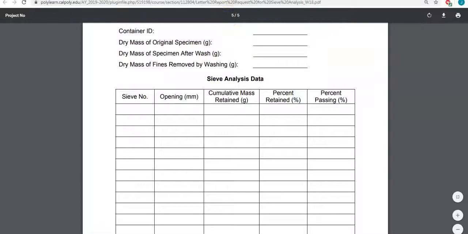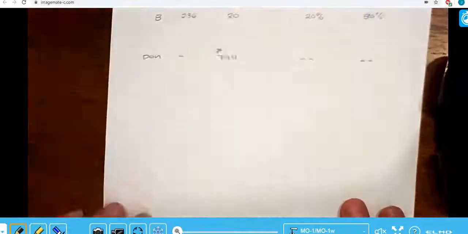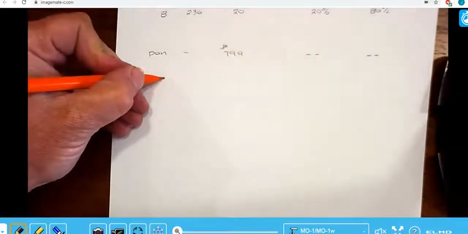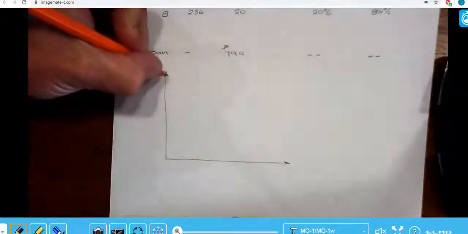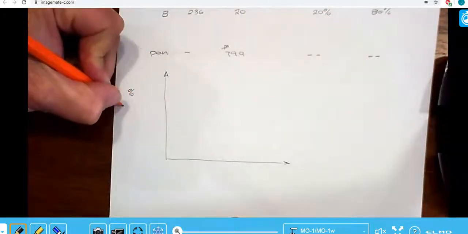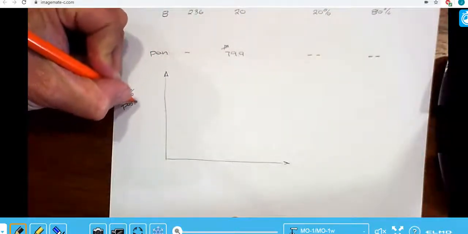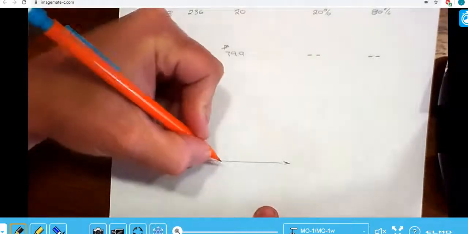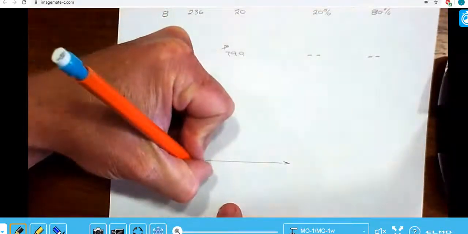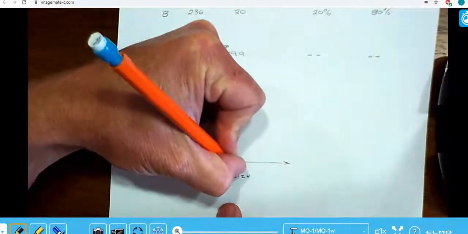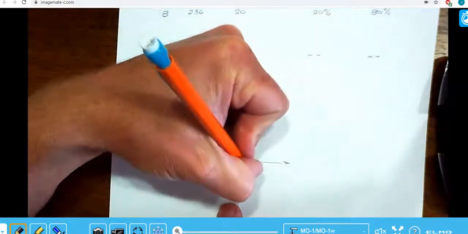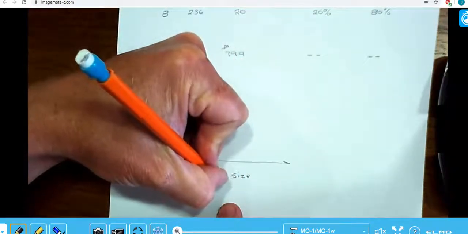And with this data, we're going to create the grain size distribution curve. Typical format for geotech is we have percent passing, and this is the grain size, in millimeters or whatever.